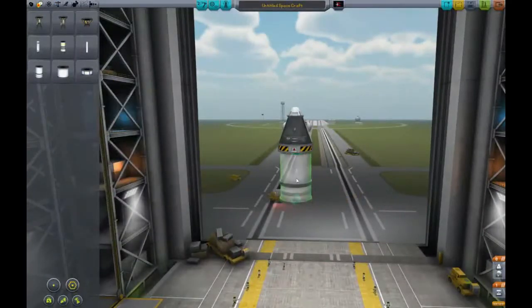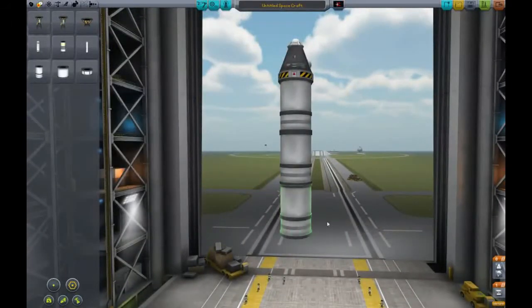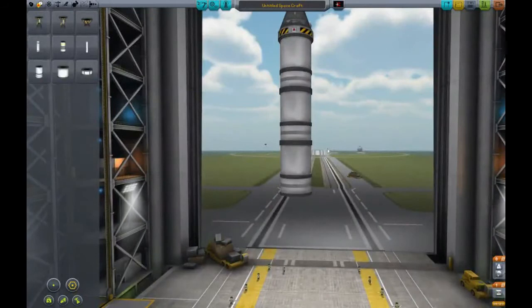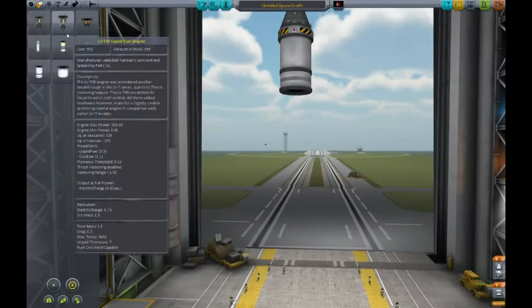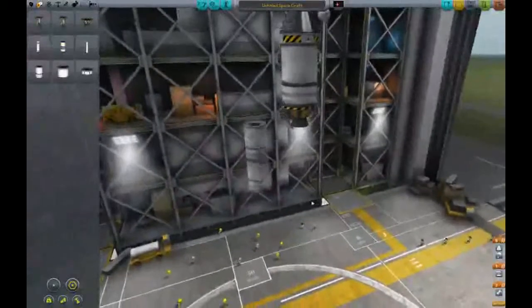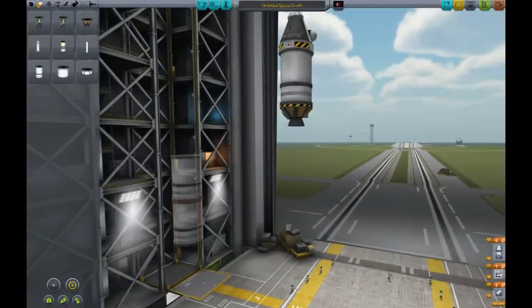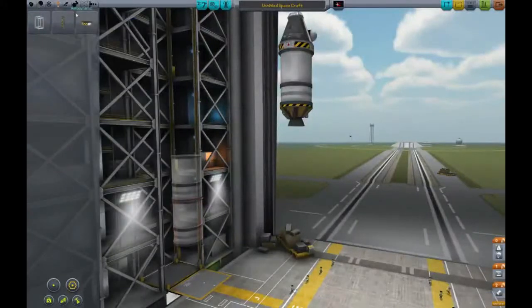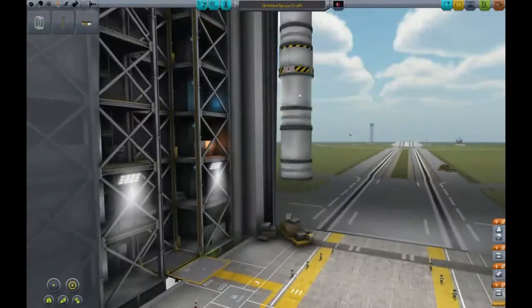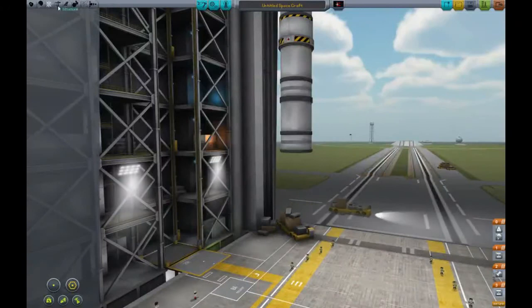Then let's add 1, 2, 3. No, I'll tell you what we're going to do. We're going to have a separate stage there, which hopefully we won't need to use until we are in orbit. So our aim is to make everything under there enough to get us up and into a stable orbit. So let's have a look.